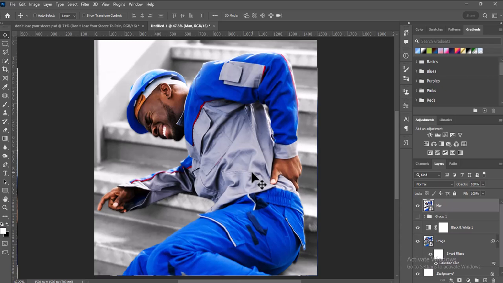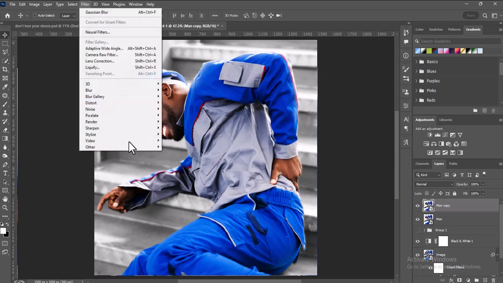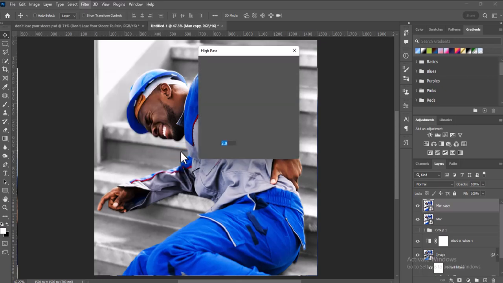Before I do that, I'm going to press Ctrl J again, or click and drag and drop on the plus sign here. I want to make it sharper. So I'll come to filter, other, and then activate the high pass.